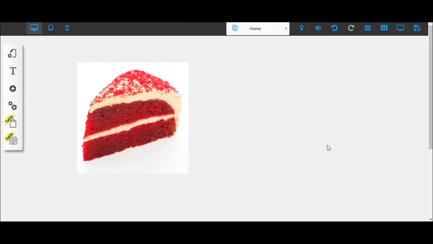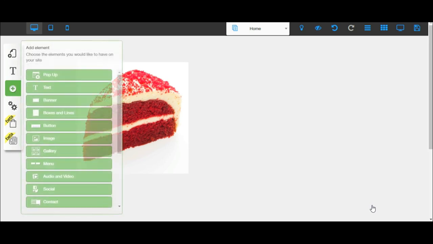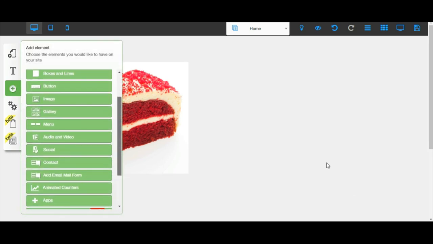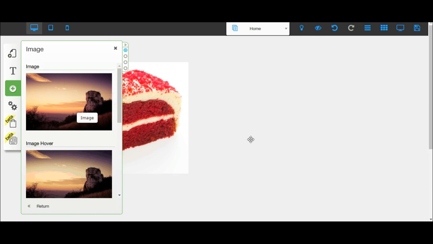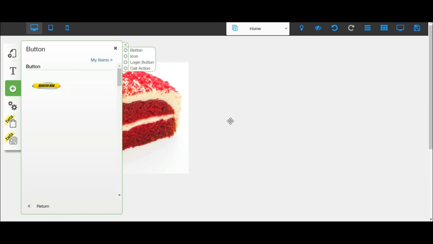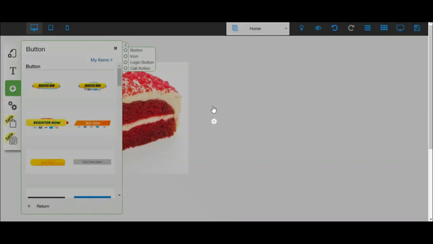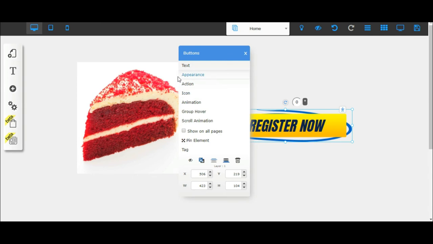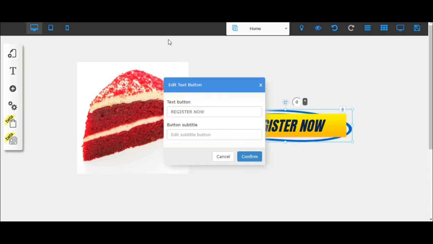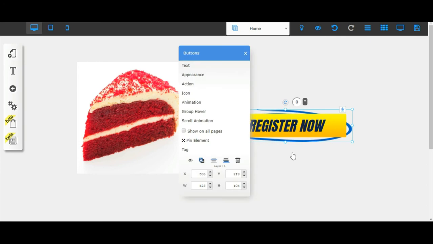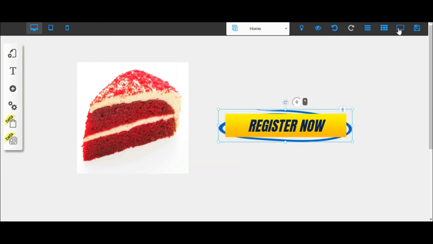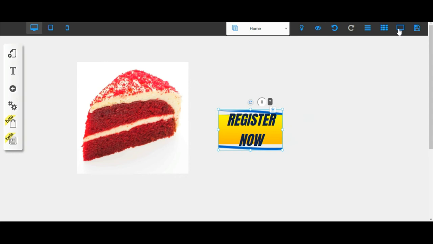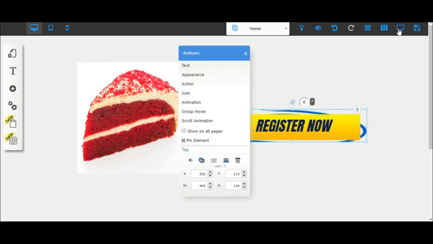And then the same principle applies to anything else on this page: we just click on what we want to appear, right click to edit it. So, button, let's just drag that into place, and then I can change whatever text I want just by right clicking, and it changes. Right click, and that's also where you can delete.